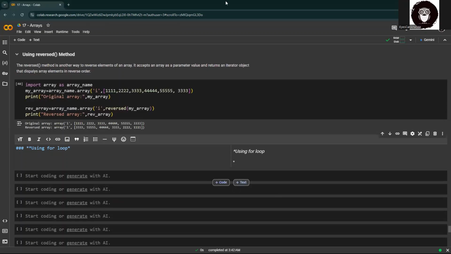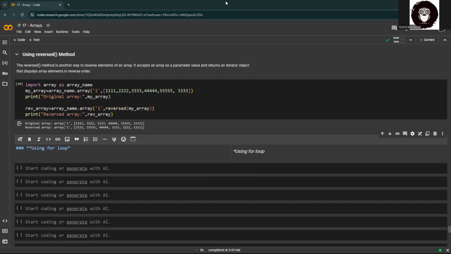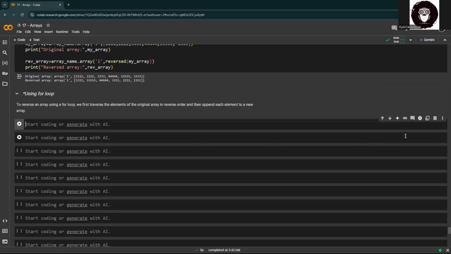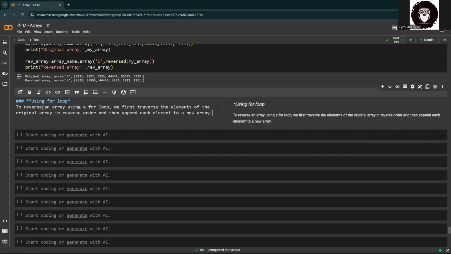So using a for loop to reverse an array, we first traverse the elements of the original array in reverse order and then append each element to a new array. So that's a way of approaching the situation.